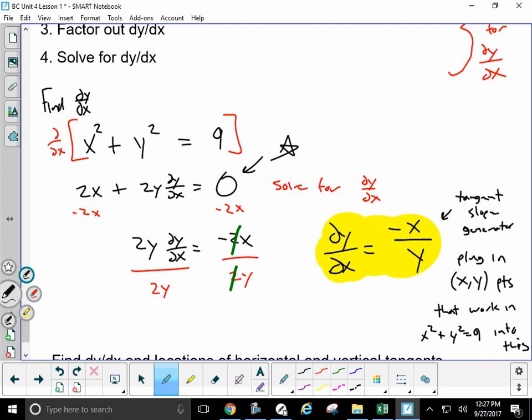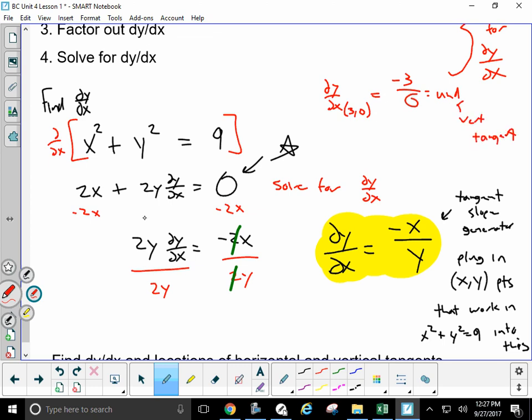Okay, so an example. Somebody give me a point, x, y, that satisfies that equation, x squared plus y squared equals 9. 3, 0, right? Always a popular one. So I could do dy dx at 3, 0. We would kind of denote it like that. I'd plug in 3 and 0 for x and y. Now I get a dy dx that's negative 3 over 0. That's undefined, right? But what does that type of undefined tangent slope look like? It's a vertical line. Very nice, Miss Hathaway. So this is a vertical tangent.